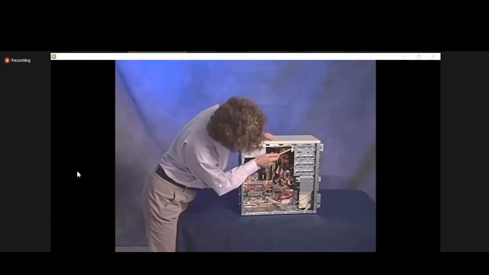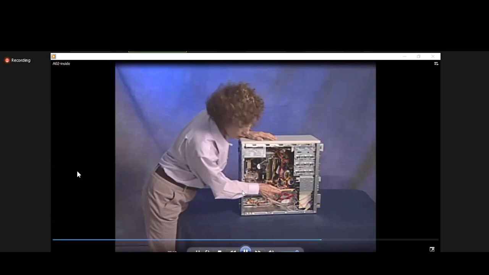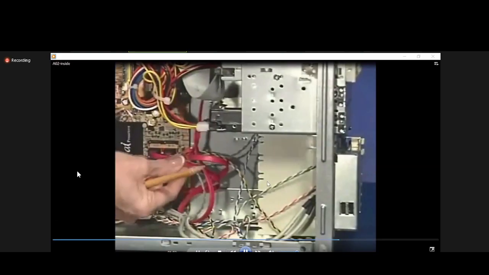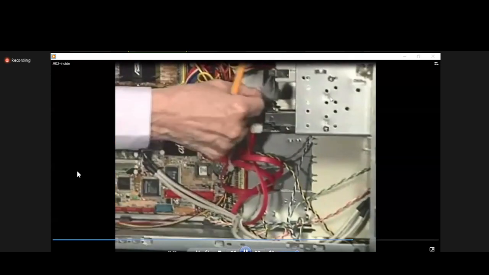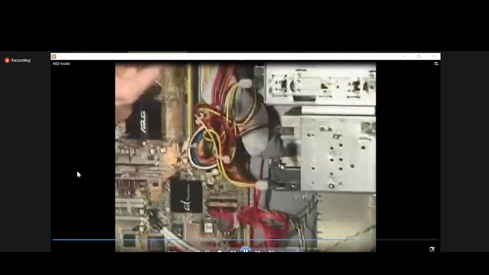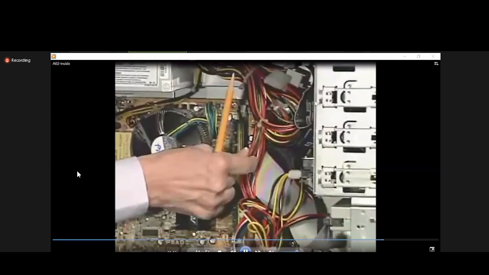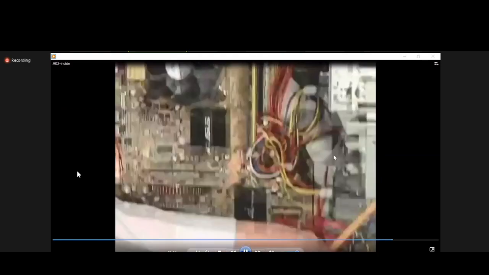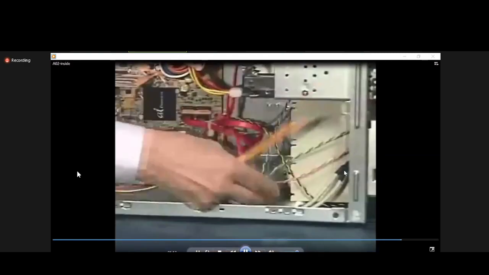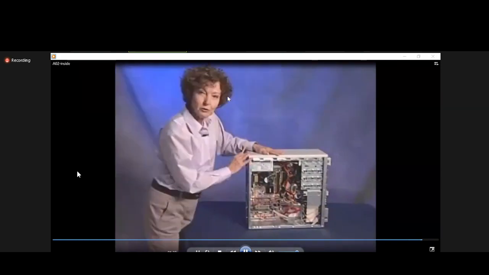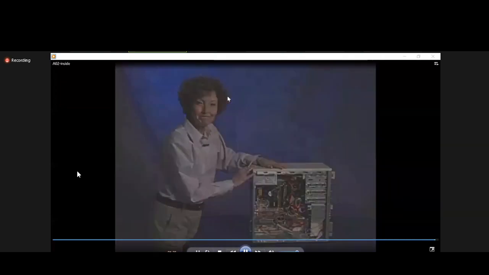Here is a CD-ROM drive installed at the top. Here's a hard drive installed. This is a floppy disk, and the second hard drive at the bottom. Here are data cables. These are serial cables connected to the hard drives, and this cable is the floppy drive cable, and that cable is for the CD-ROM. These are all power cords, all tied together to keep them out of the way, and these cords connect to the front panel to the motherboard for the leads on the front panel. And that's the major components inside the PC case.